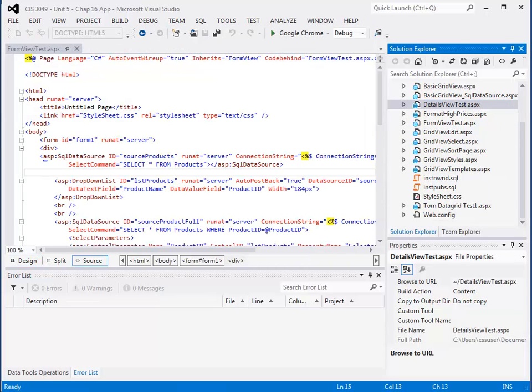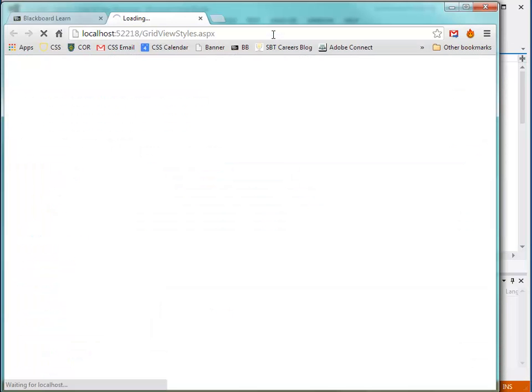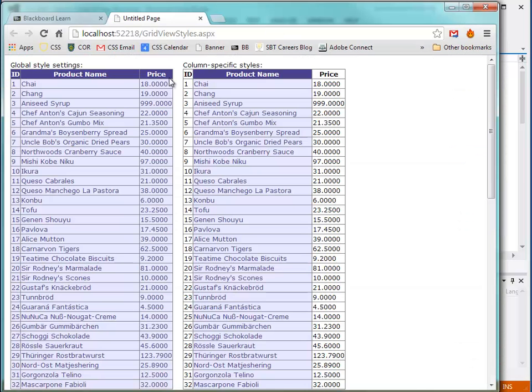Okay, let's walk through a couple more of these examples. Let's stick with the grid views initially. Now with grid views you can set a lot of characteristics. I'm opening up the grid view styles. I'm not going to walk you through how to set up styles, but if you need to, you can. You can set up styles for the whole grid or for specific columns, so you can format them however you want, change the layout, the names of the column headings, and how this information is displayed.